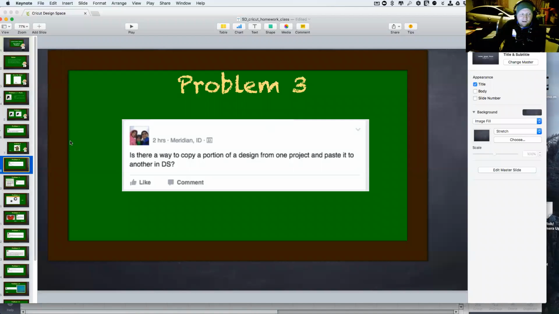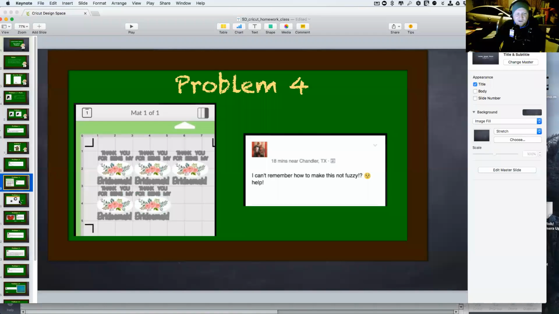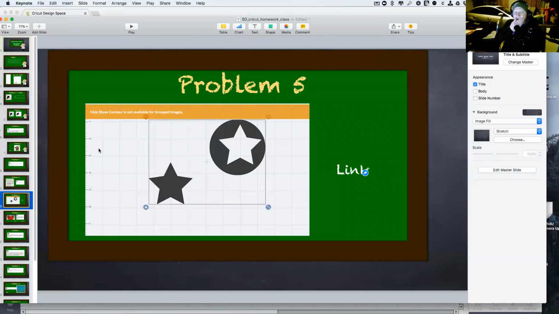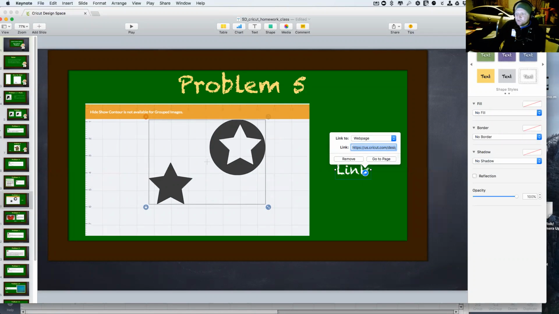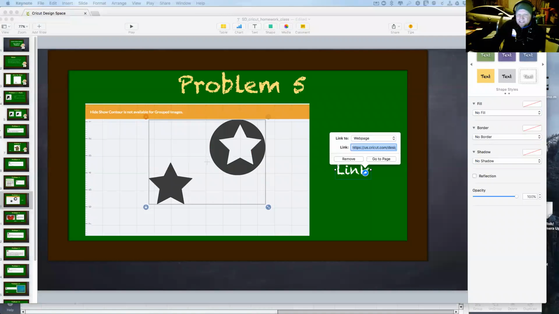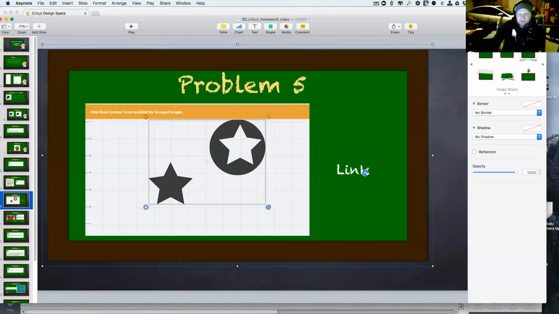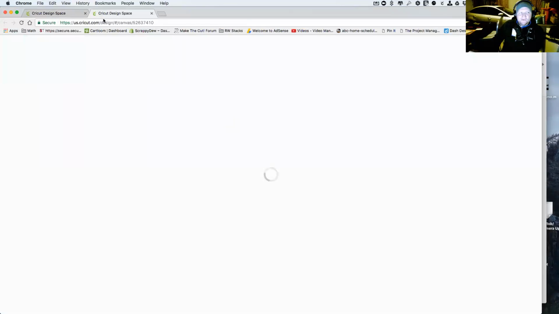So we already did 4. Okay. Hide and show contours not available. Okay, so here's this project here. I'm going to share it with the group. You guys can take a look at it. Notice that you guys should know where the contour button is if you followed us from the way beginning. Okay. You should be able to see that. All right. Let me go to that page on my own.